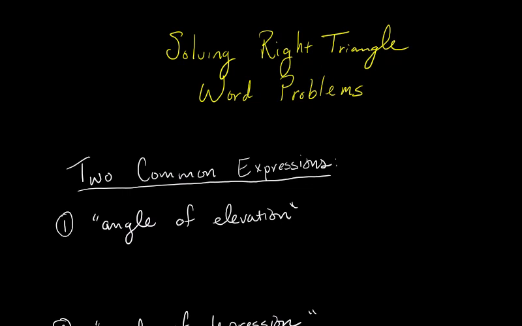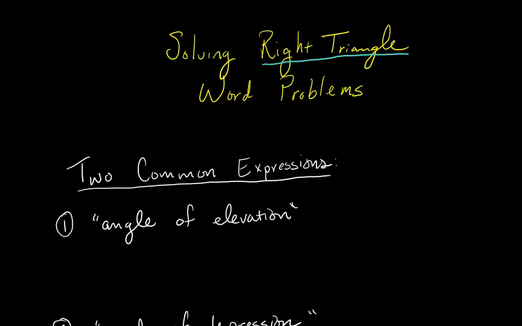I've got a couple things planned for us. There's some wording that you're going to want to make sure you get. And part of this lesson is also that you want to be able to draw good pictures, because if you have a good picture, then you'll be able to solve this. The nice hint here is that all our pictures should be using right triangles. So if we're not really using a right triangle in your problem, in this video or in your homework, then you probably don't want this information.